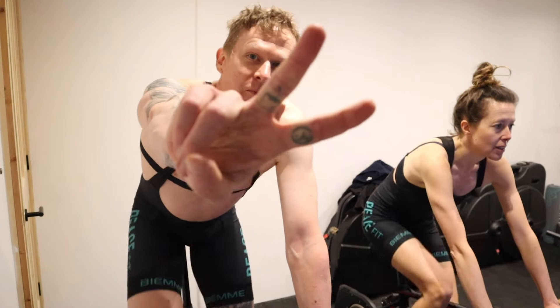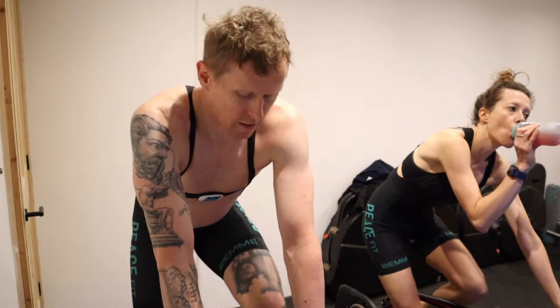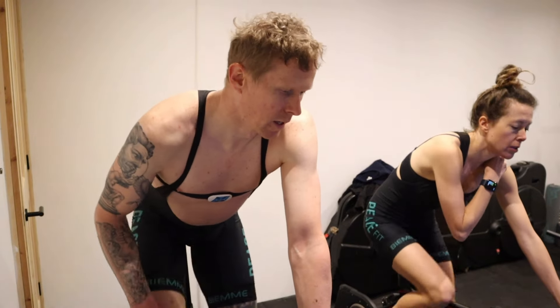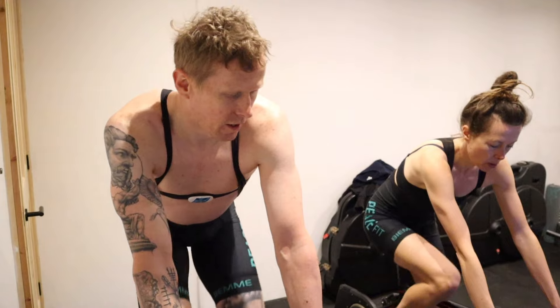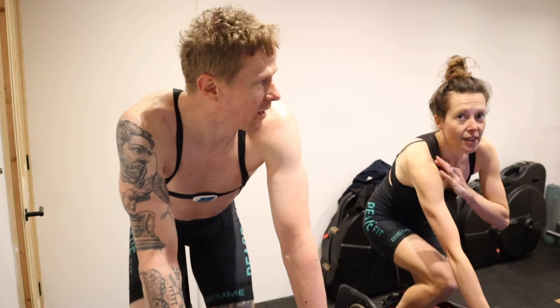Welcome back everyone. This is our first day back on an indoor trainer after Mallorca. For those new to the channel, other than riding outside in foreign countries like Mallorca and France, we tend to do most of our training indoors. This could turn out to be one of the biggest challenges for increasing training load at Zone 2, but on the other hand it might also be one of the easiest ways to remain consistent. Outdoor riding can be quite intermittent with brakes, downhill, junctions, and cars, whereas indoors it's pretty much relentless, consistent pedalling — for the good and the bad.